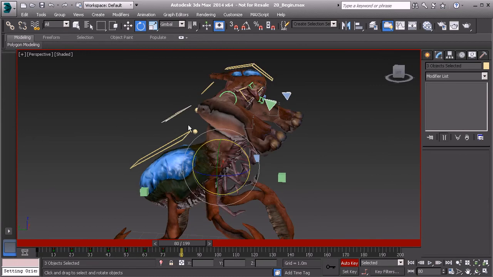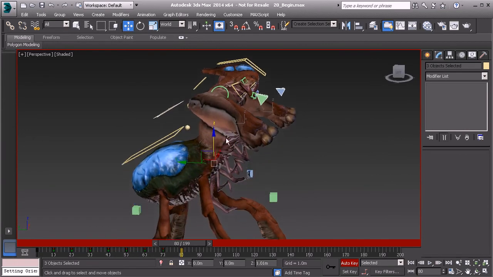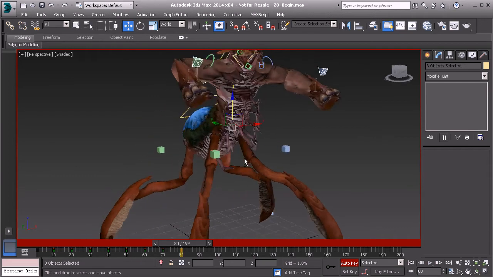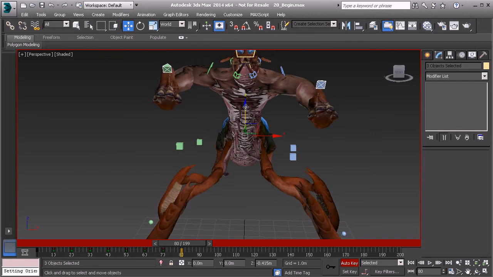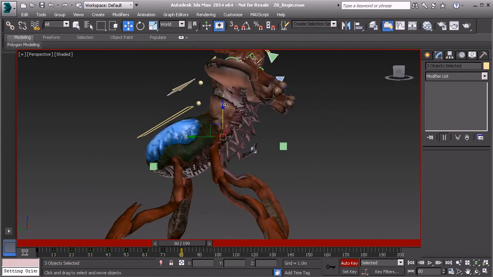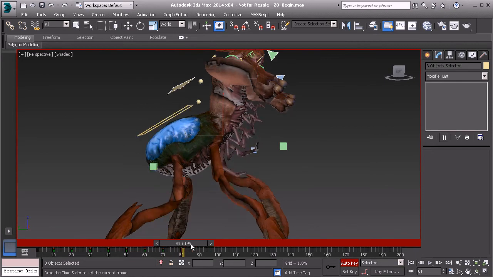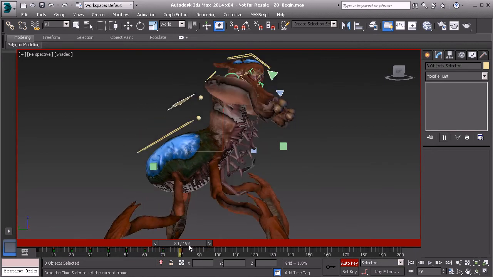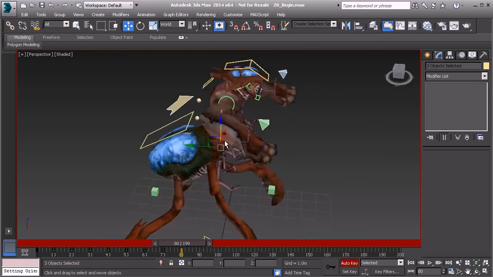So we'll grab the center of gravity and the arms, and we'll translate him up. We have a lot of room to work with. You can see that the legs are not locked up at all. So we can truly get to a very high point with this character. And we kind of want that to be subtle. We don't want him to pop into that pose because that will look snappy. So we'll just lift him up just a bit higher.